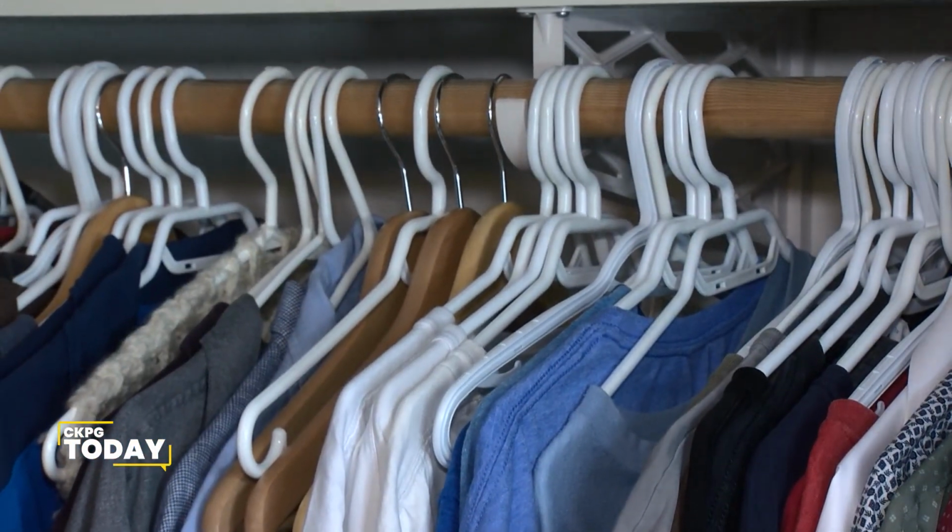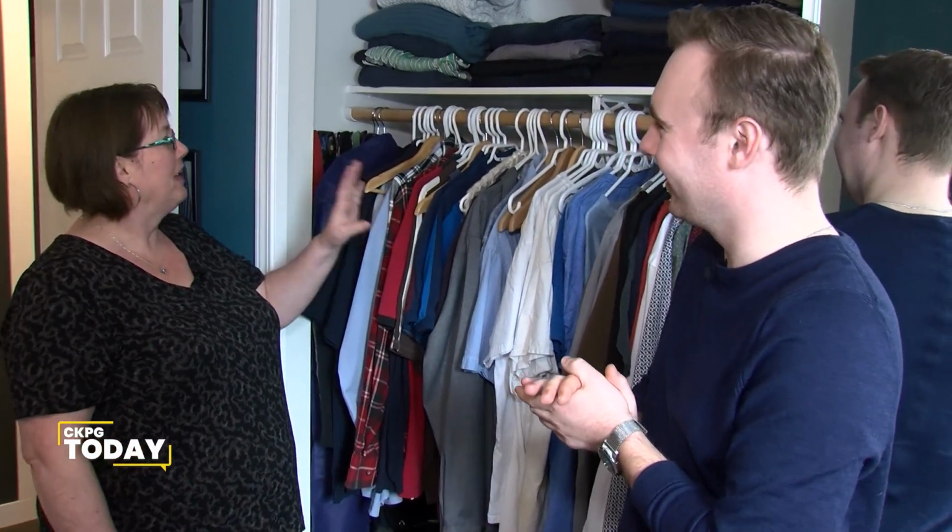We've arrived at the closet here, Marilyn, and well, everyone's got one of these. So probably we'll have one full of clothes. Yep, this is my hubby's side, and I got Dan's permission to go through this. And fun fact, I've been kind of nagging him for 2 years. You guys were coming, and so he cleaned it out a little bit. So thank you. Just got to threaten someone just a little bit.